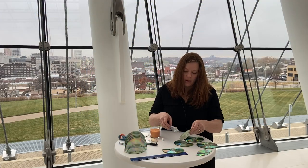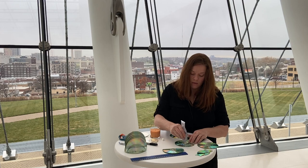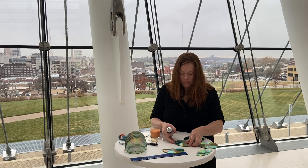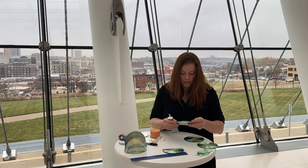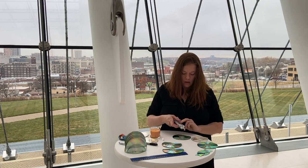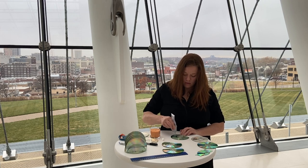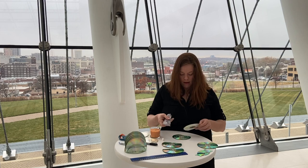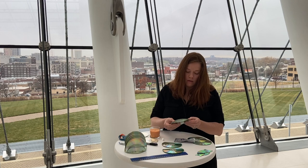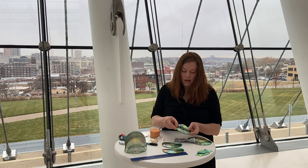So go ahead and do this one. I have a little bit of glue there. I'm just gonna let it dry so it'll pop off later. And my third one. You want to do a nice thin layer so you don't have any gaps between your CDs. I'm just gonna line up, make sure the bottom is lined up and all the edges are lined up.